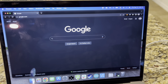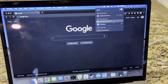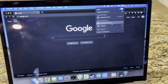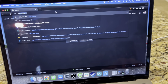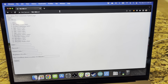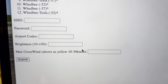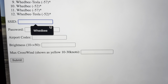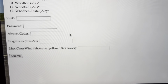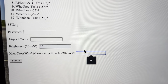Now it's time to program the map. With it in that pairing mode, you should get this DIY METAR setup network either on your laptop or your phone. Go ahead and click that — we're connected. Now we're actually connected to the map, and then I'm going to go to this address 192.168.4.1, and this is going to be how you program it. We're going to put the network name — this is my home network — we'll put the password, we'll put the airport codes, we'll put the brightness. I recommend starting off at 20.